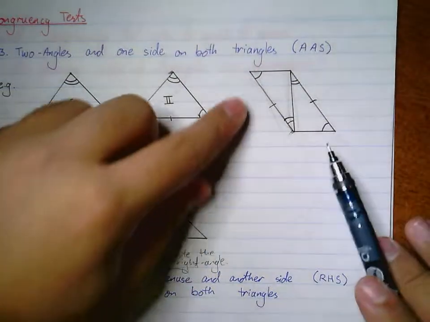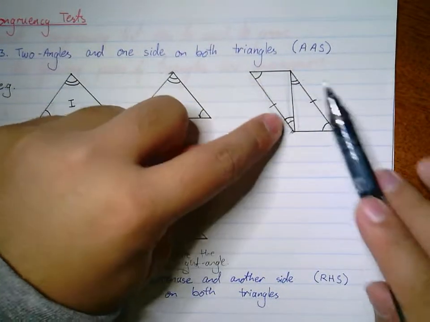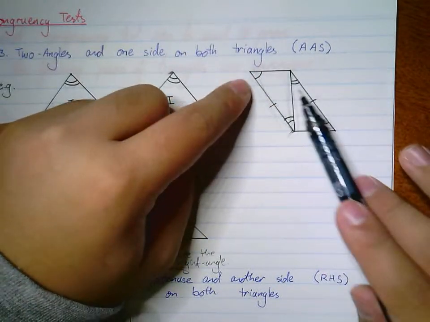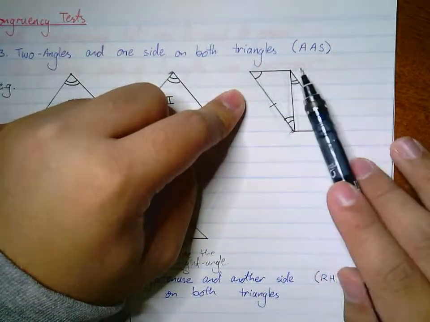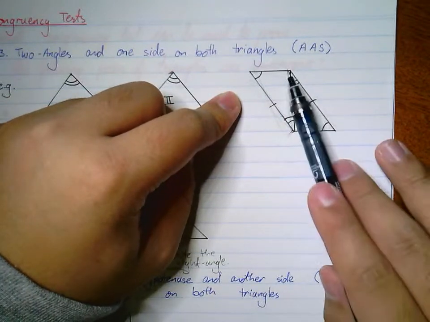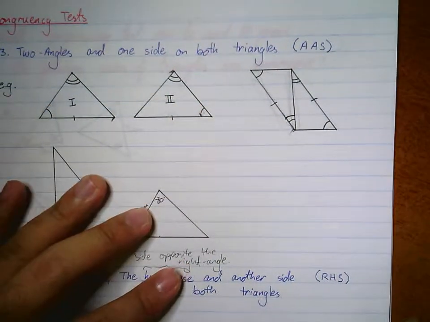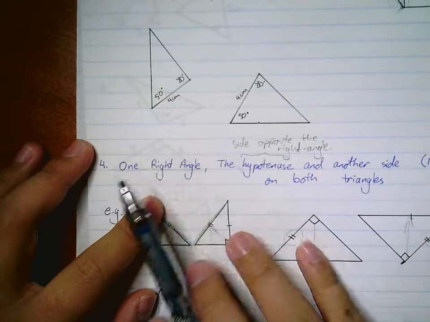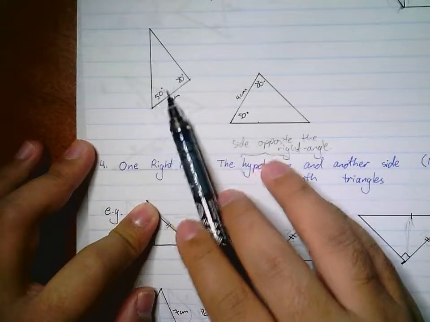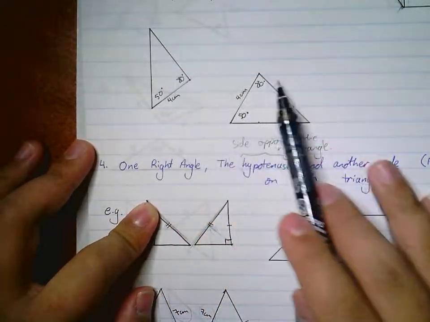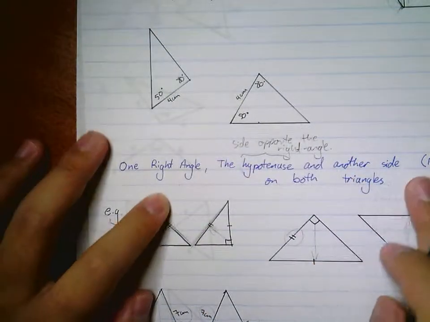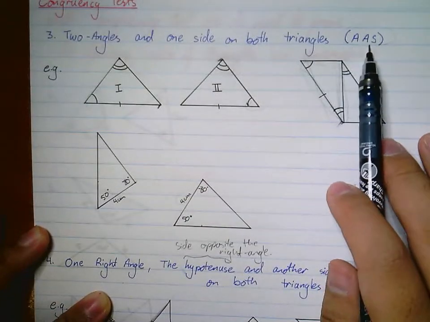Take a look. We have two angles, 1, 2, and an equal side. Therefore, this triangle is congruent to this triangle because of angle, angle, side. And finally, our last example here. We have 4 centimeters, so there's our side, and our two angles, 50 and 80. So these two triangles are congruent because of angle, angle, side.